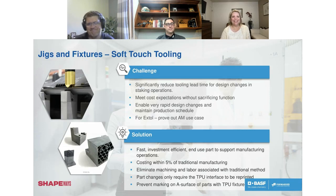Okay, thank you. Yep. So this is one of those applications that we're talking about that just isn't that terribly exciting. This kind of stuff doesn't get presented in the board meetings as a rah-rah application, but this is one of those ways that 3D printing is being used every day. This is a patented product from a company called Xtool. They do a lot of custom machines for plastic assembly, and they needed to solve a problem where they needed a work holding device that was inexpensive, easy to change out, and super easy to customize. And so for that, they chose the TPU.